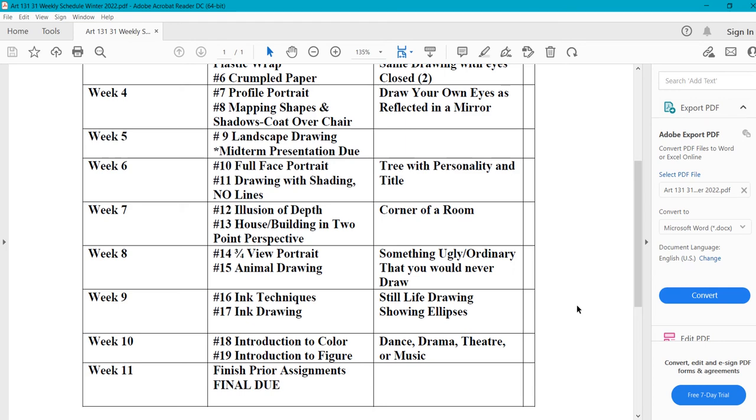You put it in a frame with a matting underneath the glass. They usually sell frames like that a lot of the time. You might find something like that at the thrift store, or you go to an art store, or Walmart. Depending on your finances, try to find something that's going to fit your drawing, your best drawing. If you have a question about that, let me know and we'll figure it out. But you do have time. You have another couple of weeks and then the final week, okay?